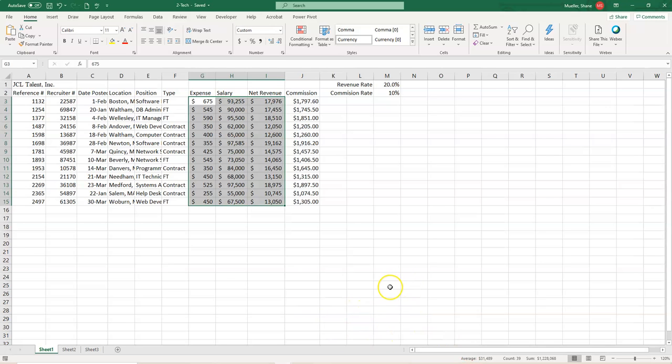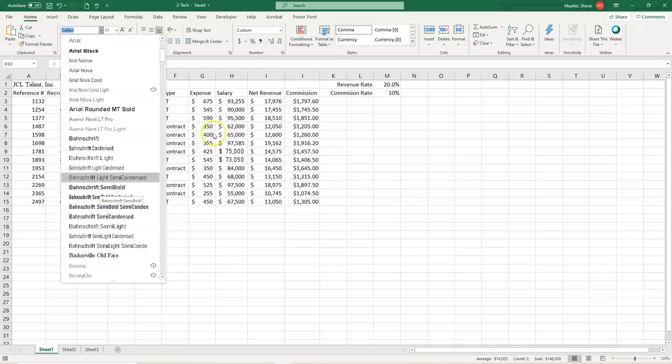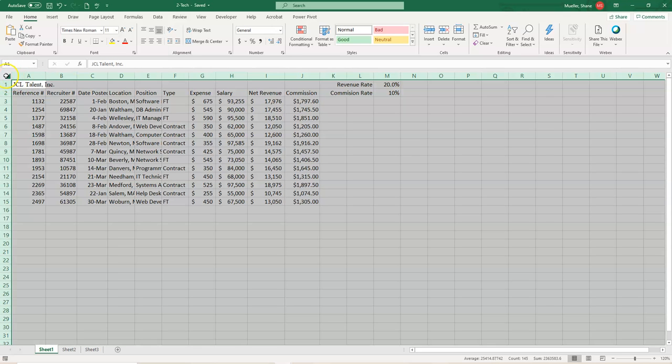All right, so the next thing we're going to do is change the font. I'm going to deselect those for a moment. And if we look through here, we've got several different kinds of fonts. I'm going to come up here to the top, and this is a select all function.